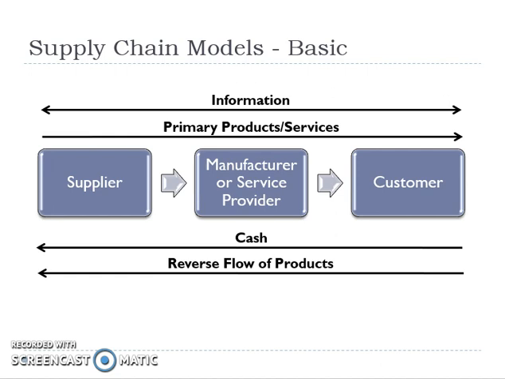Say like you are the manufacturer or service provider. You could be a restaurant. You can be manufacturing widgets. It doesn't matter. You may have a first-line customer or tier customer that you sell to directly. Then they sell on to someone else. That creates a second tier. They sell on to someone else and someone else and someone else, and ultimately ending up in the end user or end consumer's hand. Then there's several layers to that, or tiers, but all of those tiers of customer base are considered part of a customer entity.